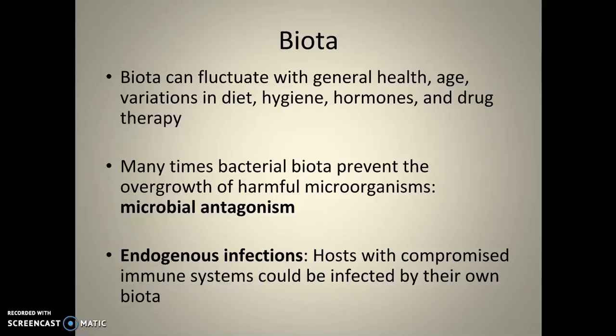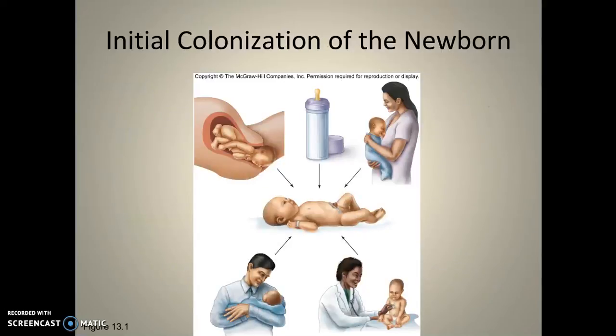One of the most common examples I like to give is when women take antibiotics quite frequently, they can end up with yeast infections. The reason is that the yeast and the bacteria in your vagina are antagonistic. They're competing with each other for resources. So as soon as you start taking an antibiotic, it kills off the bacteria and allows the yeast to have access to a whole bunch of nutrients, and therefore it can grow out of control and result in a yeast infection.